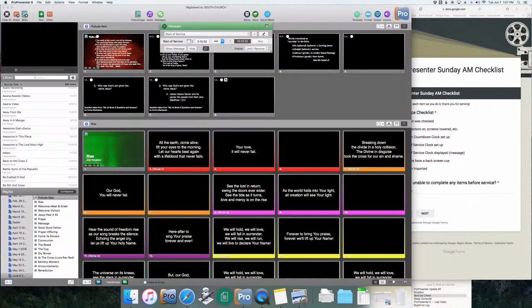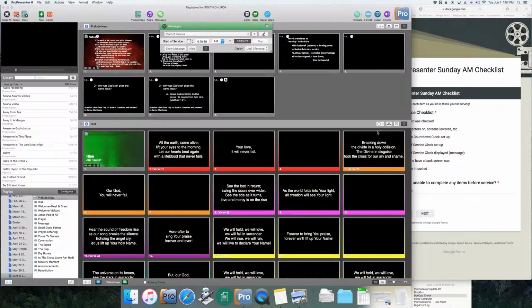Start of service, show message, and it'll show up over there. That may need to be reconfigured since Pro 6 has it apparently starting over here. It should start in the top right. By the way, Pro 6 has this handy feature. I covered this on the other video, but if you need to transition between the front screen and back screen to see what's there, they have this cool little toggle button. So, there you go.